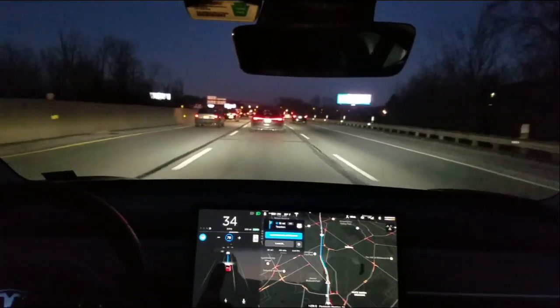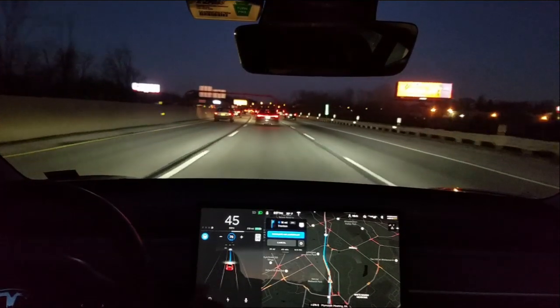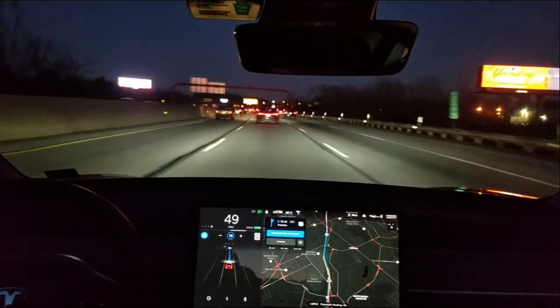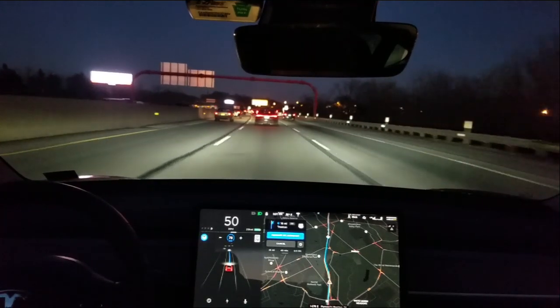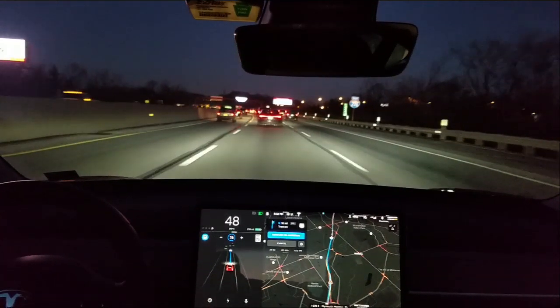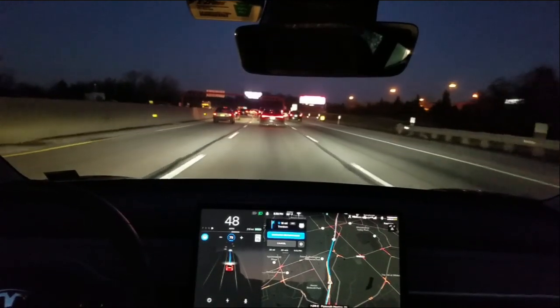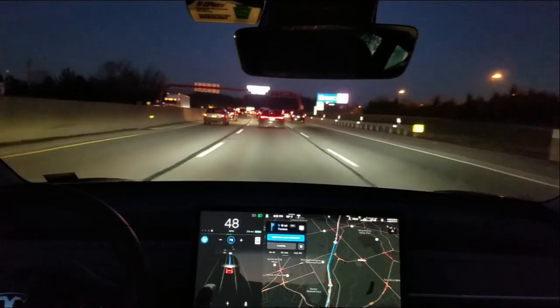I'm curious if it makes a lane suggestion independent of whether there's lots of traffic coming up from behind. So for example, now there's a lot of traffic on my left coming up. You can see it coming up here.